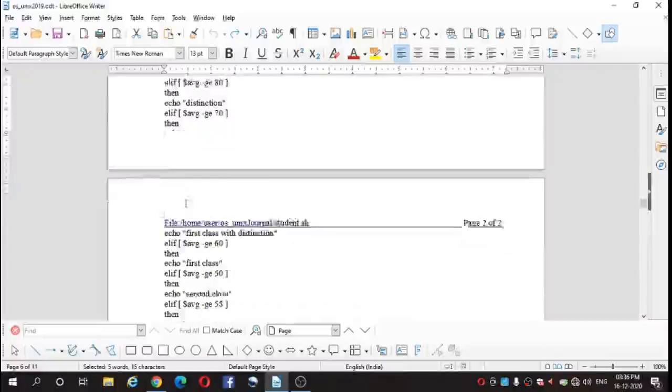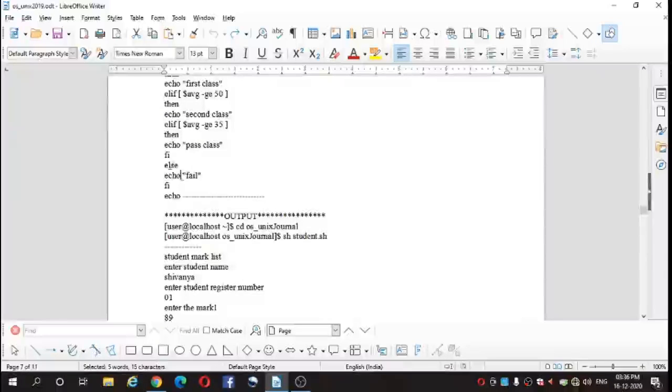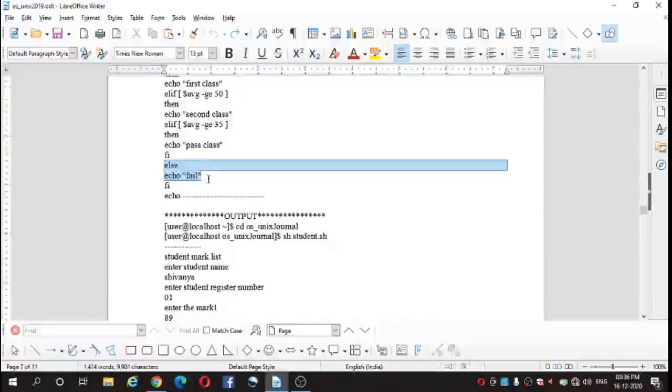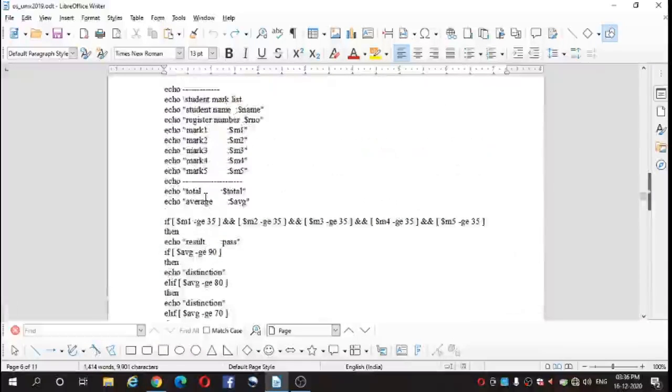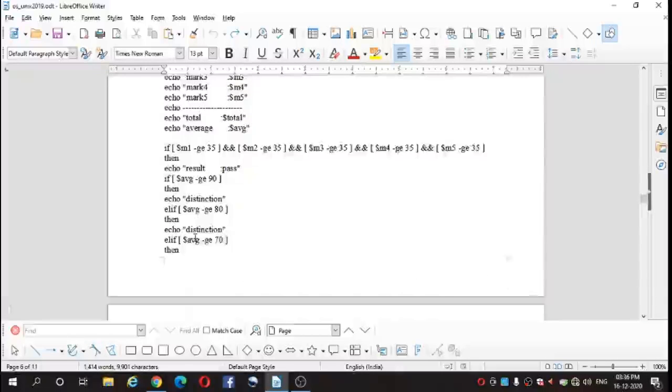Then it will come directly out of the if and print the else part of this program, that is fail. And the second condition is what? The then part is there. If the condition is false, then it will go out of that block and print fail.